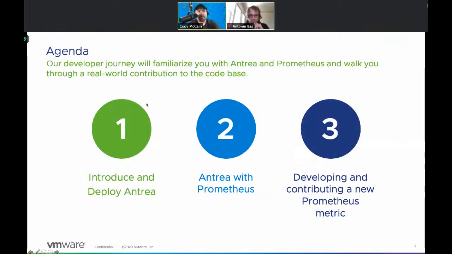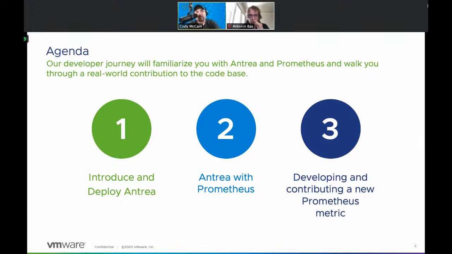what we're going to do today is take you on our developer journey and introduce you to first what is Project Antrea. And Project Antrea is a container networking interface, and so we're going to be talking a lot about Kubernetes today, modern application networking within a Kubernetes cluster. And so we'll spend a little bit of time here at the beginning telling you a little bit more about what Project Antrea is and how it helps us to connect containers to the network when using Kubernetes.